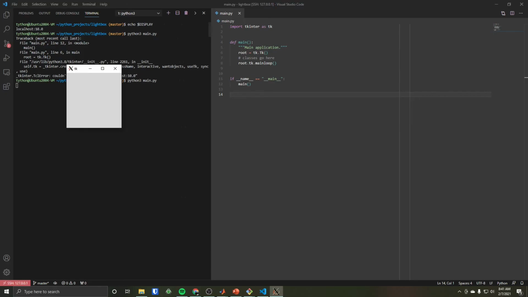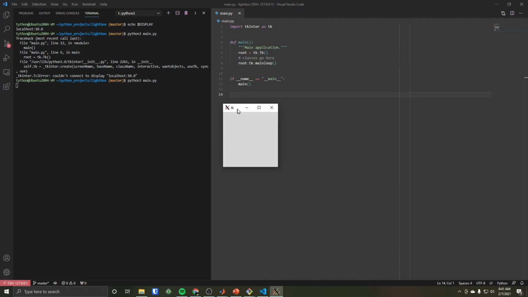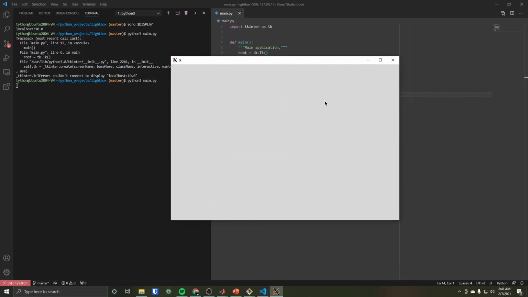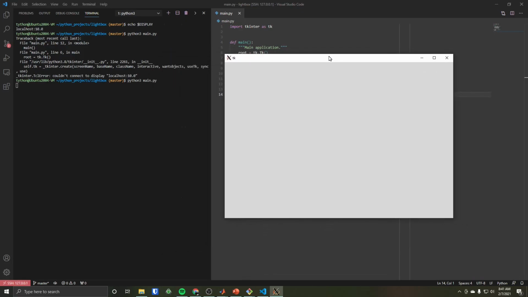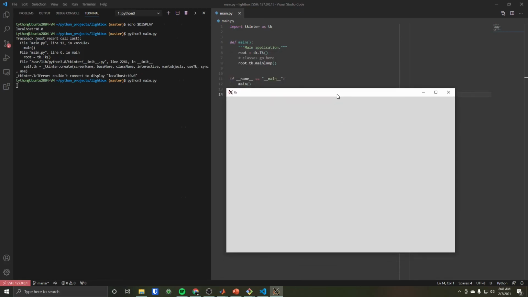Ta-da! It works. Probably could do some more reading on what exactly is happening, but I don't want to get distracted by that. So this is what happens when you run root.mainloop. It comes up with this window, and this is where all of your widgets and everything are going to live. So that is basically it, we are started.